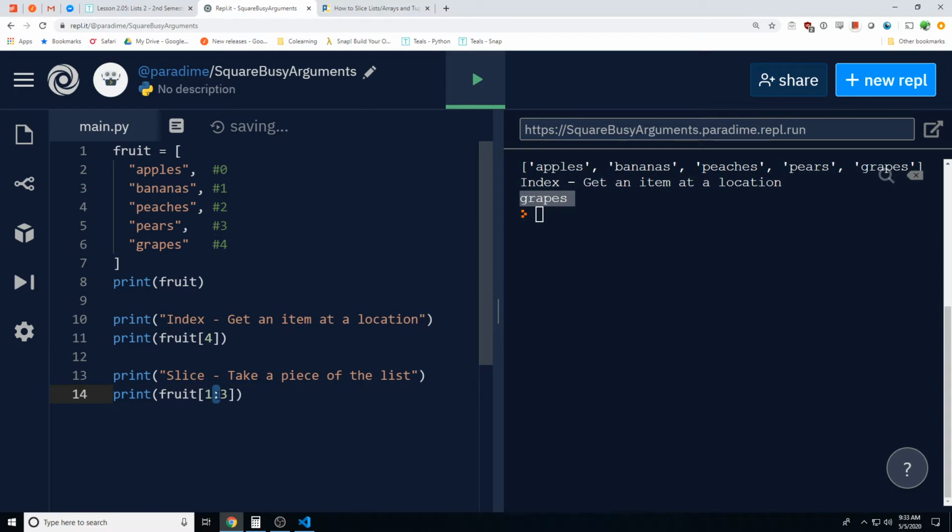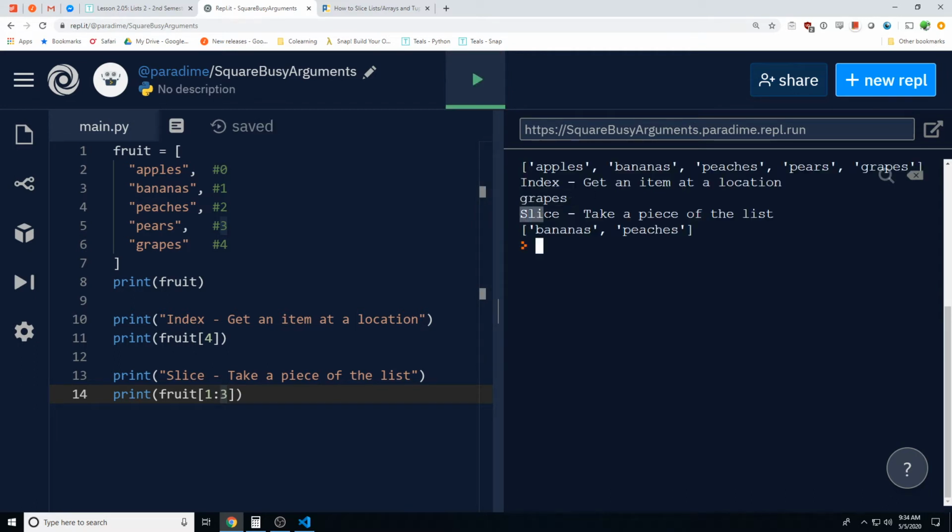We're also going to have a colon between two numbers. You might be able to guess what these two numbers are, but if you can't, we'll show you. It's going to have to do with the location. We're going to take a piece of this list, and we're probably going to do something from index 1 to index 3. So if I run this, okay, slicing here gives me bananas and peaches.